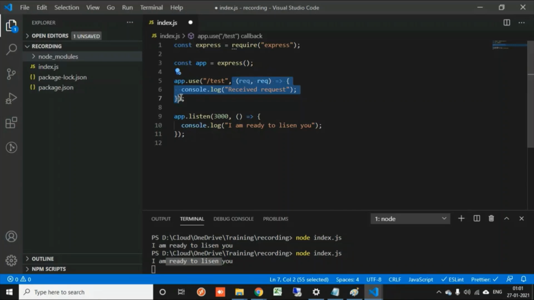So whenever a new request comes, it comes into this anonymous function, and we are able to see this console.log received request. And there are two additional options over here: we have a request and we have a response. We have received the request with this request object. Whatever data the user is sending, we can see in this request object.